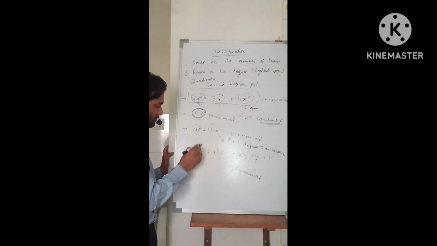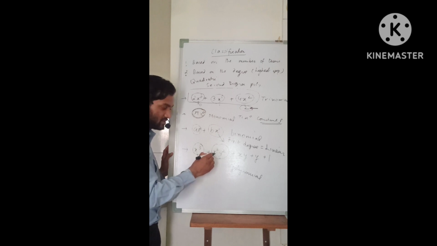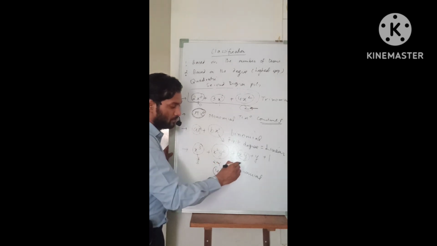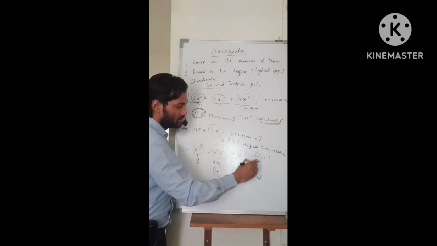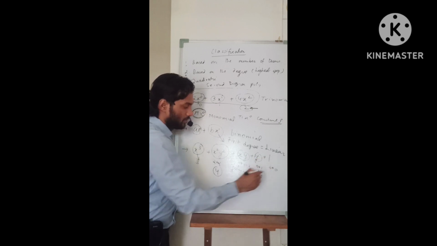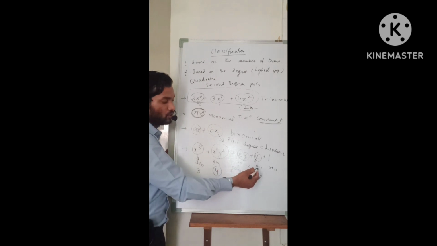And in this term, the power of the variable is 3. In this term, for the x variable the power is 2, and for the y variable the power is 2. 2 plus 2, 4. And for this term, 1 plus 1, 2. For this, 0 plus 1, 1. And for this, 0 plus 0, 0. So we have seen the different powers. You can write 3 plus 0, since for y you can take the power as 0. So 3 plus 0, 3. 2 plus 2, 4. And 1 plus 1, 2. And 0 plus 1, 1.